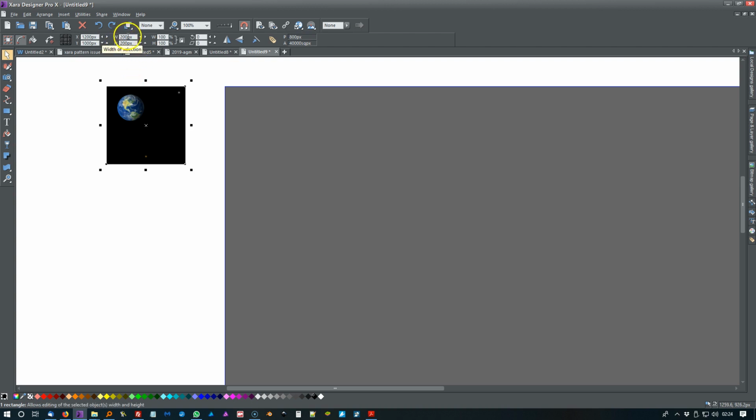It's 200 pixels wide by 200 pixels high, and happens to be on X and Y coordinates of 1200 and 1000 pixels.